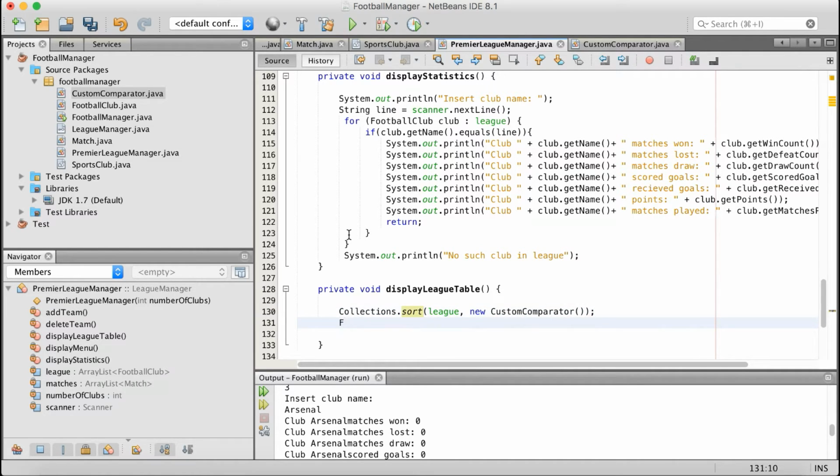And now again we're going to do a for loop. So we're going to get the clubs.